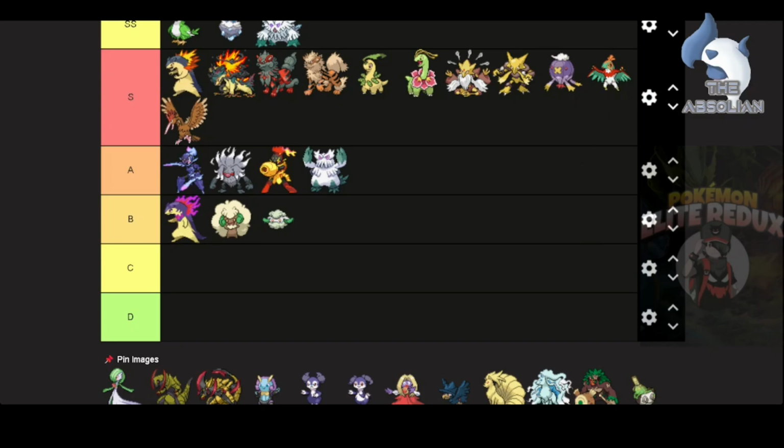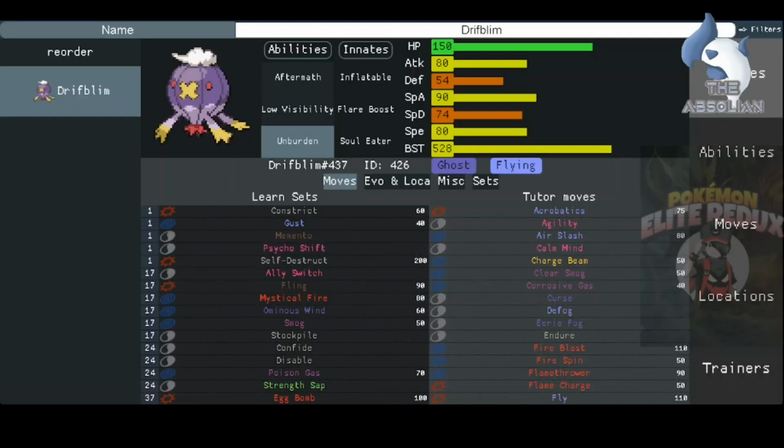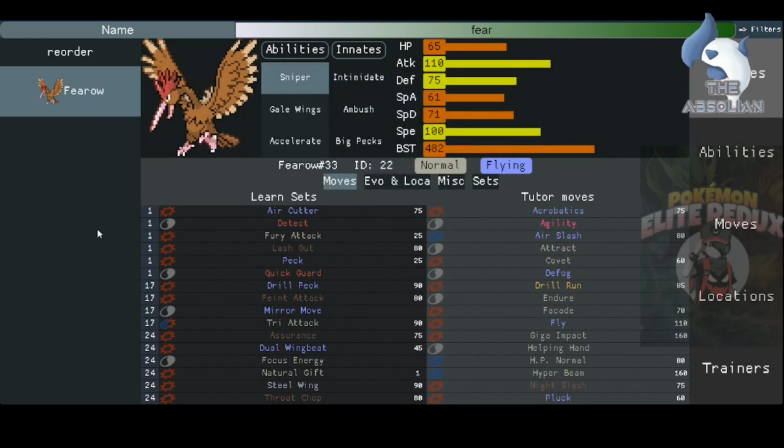Really? It did nothing? Oh. No, no, no. You are wrong. Let me show you. Let me show you the power of Fearow. It can be used as a semi-support or it can be used as a carry.